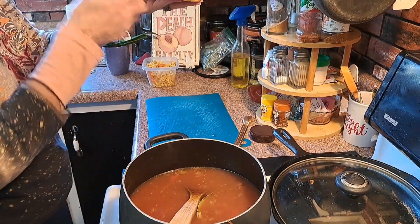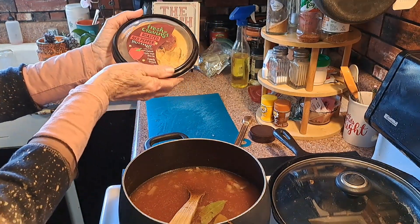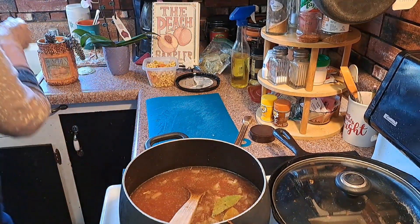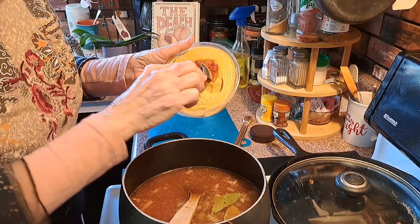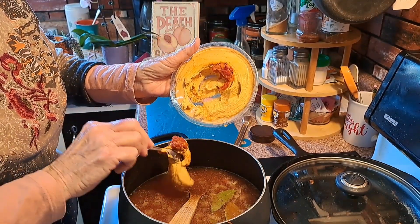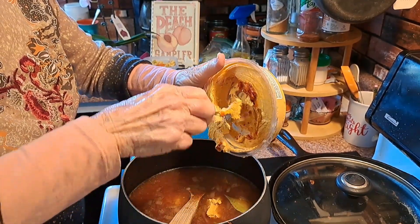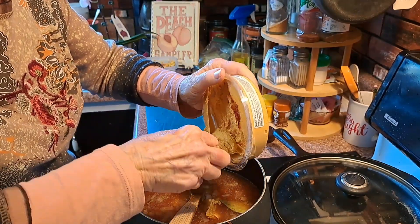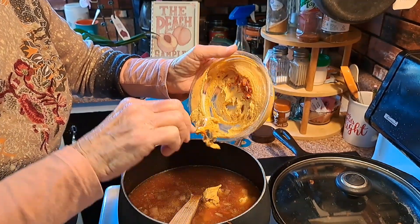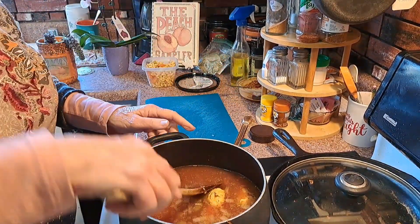My special ingredient is the hummus — roasted hummus. Now I wouldn't go out and buy this; you can even mash up garbanzo beans if you wanted. But this I had on hand and I knew if I didn't use it, it's going to go bad. That's roasted peppers at the top of it. I'm going to add it — that will make it thicker. I'll save just a little bit in case I want to. I've made homemade hummus several times and it's really good, and it's way cheaper than buying one of these containers. Sometimes I have to retrieve things out of the refrigerator and use them before they get old.